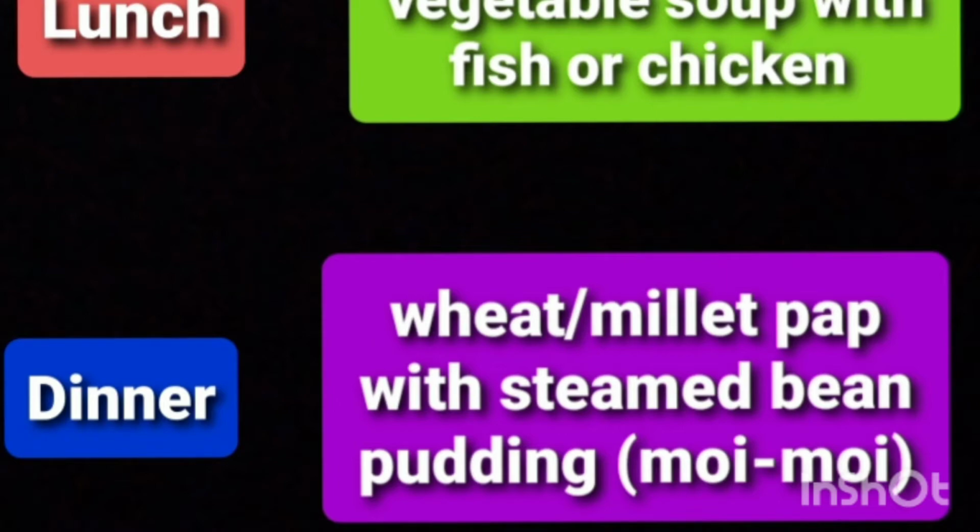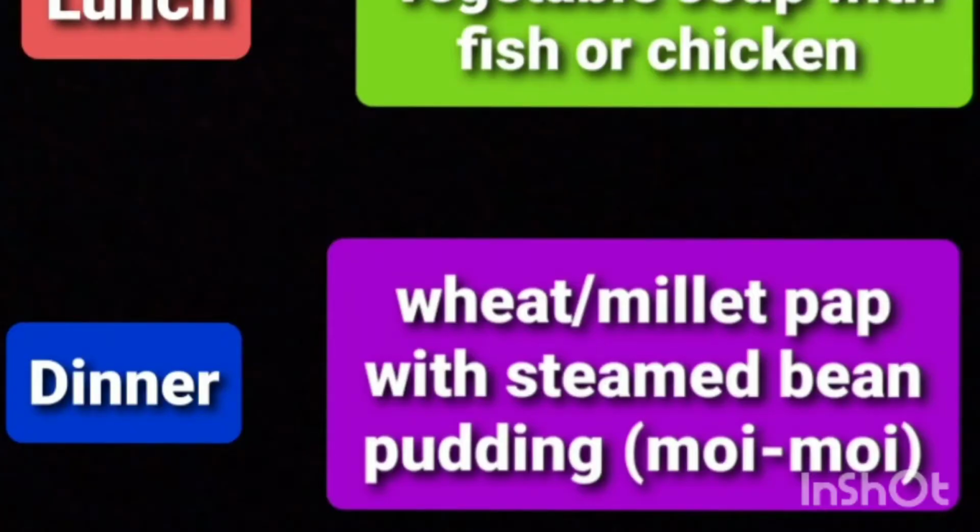Now in Africa also there's a way you can get your wheat. You grind it and make it into a kind of powder form. They make it into what they call pap. Pap is like oats, you understand? So you make it with hot water, and I know people in Africa can relate, you understand?